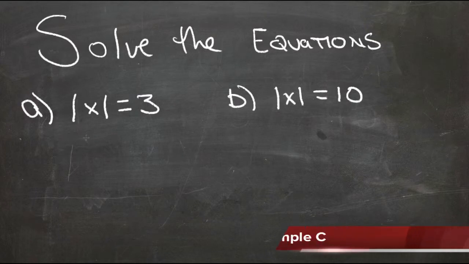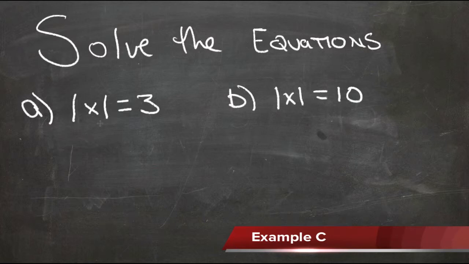To solve these basic absolute value equations, all we need to do is find numbers x can be. Since the absolute value of a positive or a negative number is going to be a positive answer, that tells us we have two possibilities here.